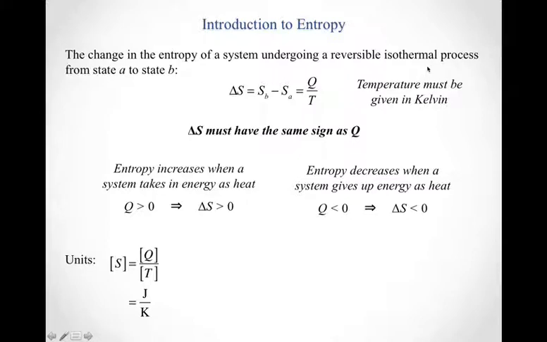We've set this up for reversible isothermal processes. But what we're going to do is come back and look at the thermodynamic systems that we've been dealing with. So calorimetry problems, ideal gas law problems, and what we'll see is how we can start to relax these two constraints, that our process be reversible or isothermal, so we can still calculate what delta S is, even if we have irreversible processes that don't occur at a constant temperature.